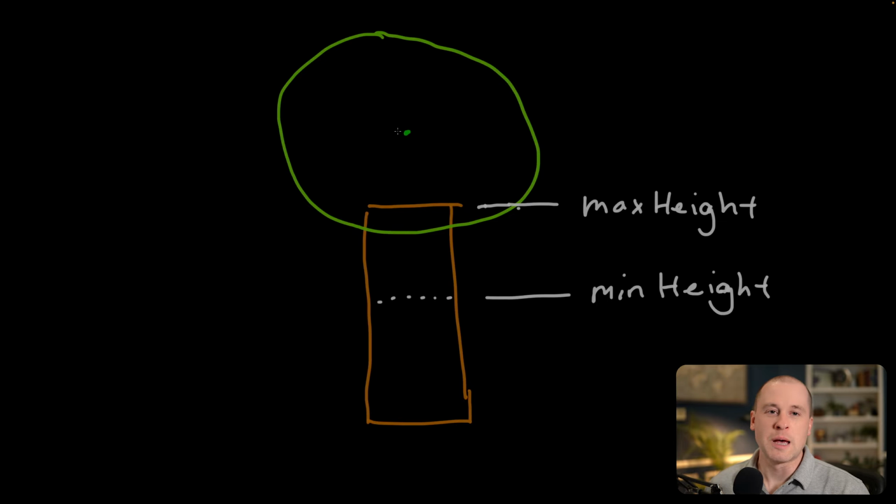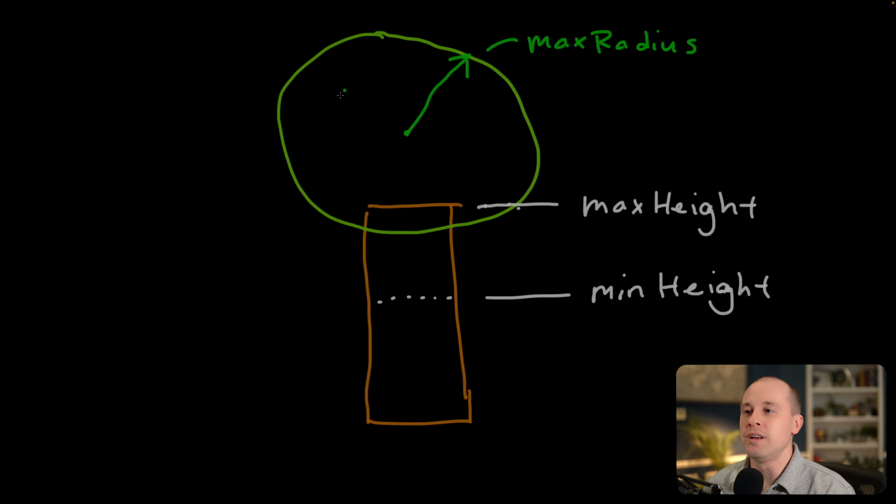Now in Minecraft, the tops of the trees are basically spheres, but we just remove some blocks from that sphere to make it look a bit more organic and natural. But we can think of this entire canopy that contains all the leaves as a sphere. And we can control the size of the sphere by controlling the radius. The maximum radius is this.